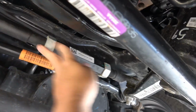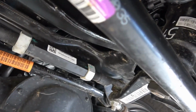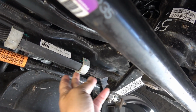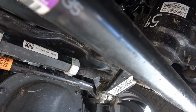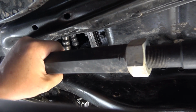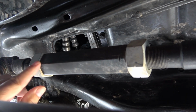Okay, and finally, I just got my first recall on the brand new truck. There was a critical recall. They recalled something like 500,000 or 600,000 trucks for different years, and it's got to do with something called a drag link in the steering. There's a couple of nuts, and the nut can come loose, and if it goes too far, that drag link comes apart, and then you lose your steering.